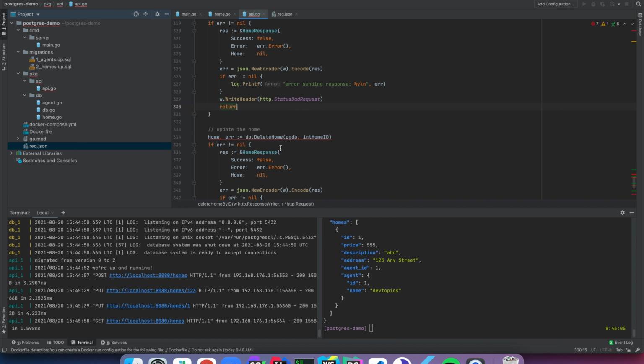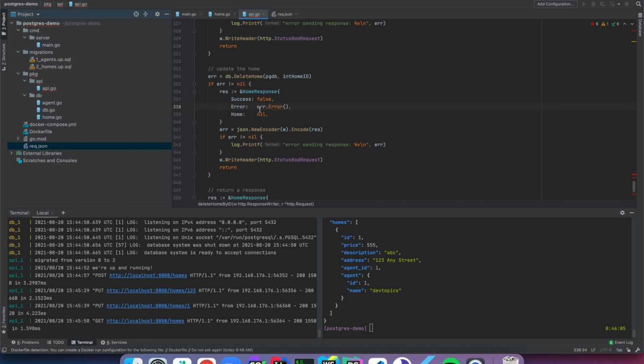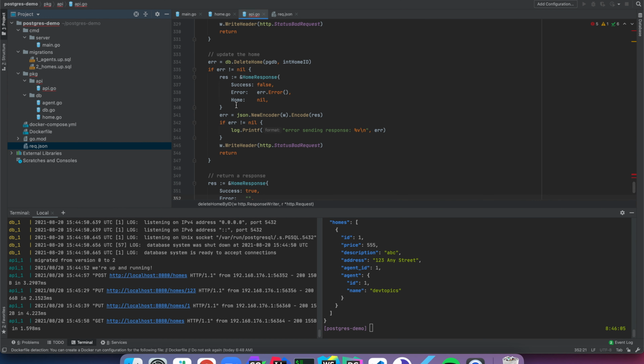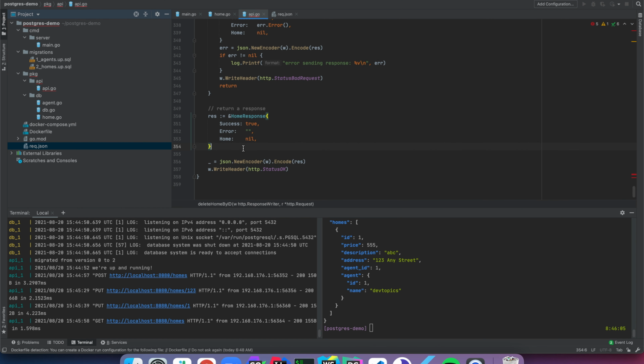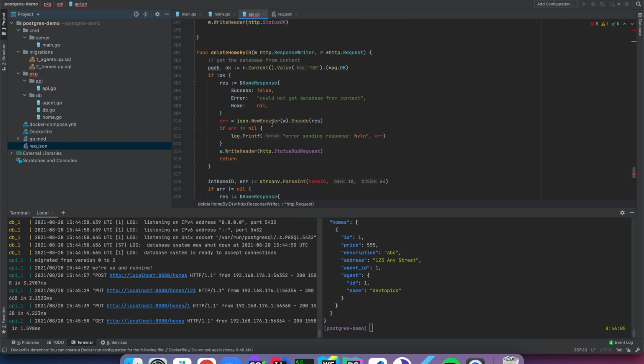So let's go back into API, and now we just return one variable. All right, so that looks good, and we'll just do nil. So we deleted the home, so we don't really need to return anything. All right. And what's going wrong here?